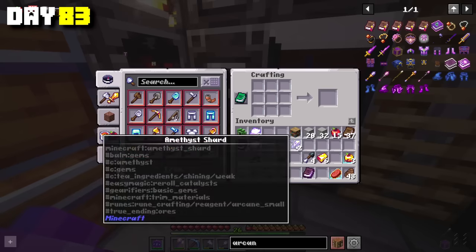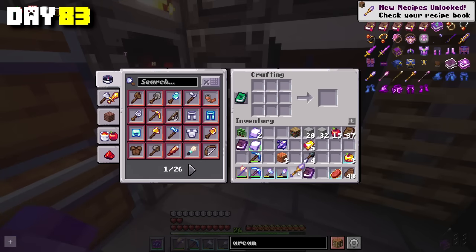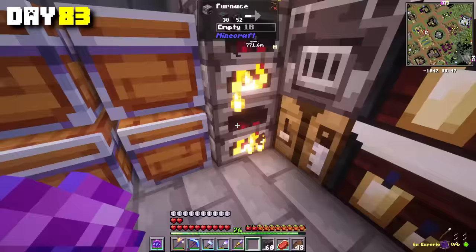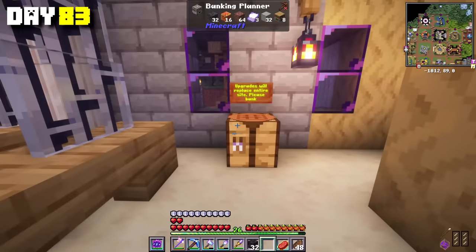So while I was waiting for the deep slate to smelt, I decided to make some arcane wands and grabbed a bunch of runes because I'll be needing that for the Ender Dragon fight later. Alright, I think that should be good. Okay, let's go do this. Town Hall upgrade, baby. Let's go. Boom.